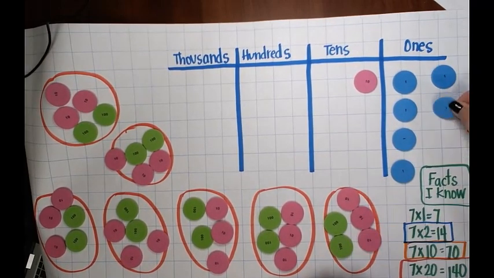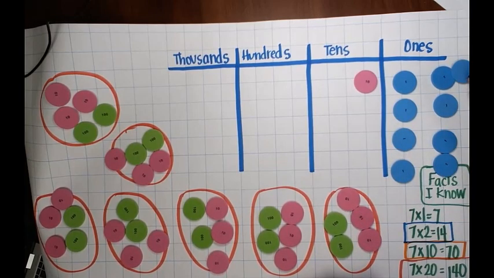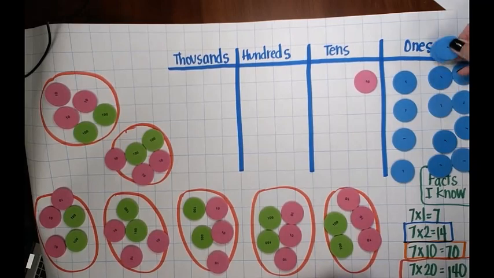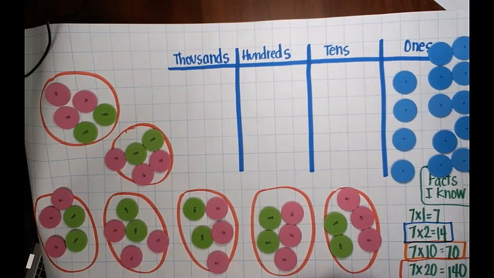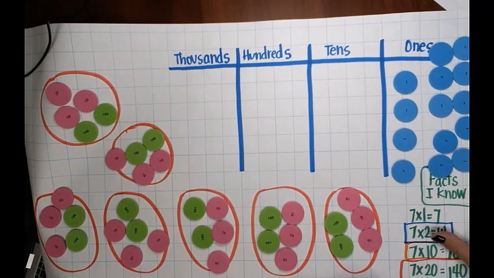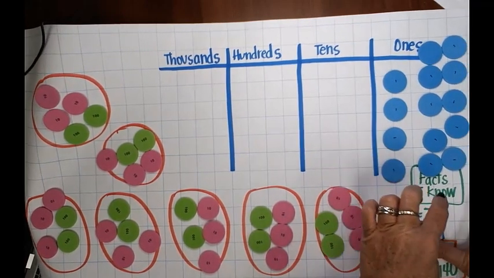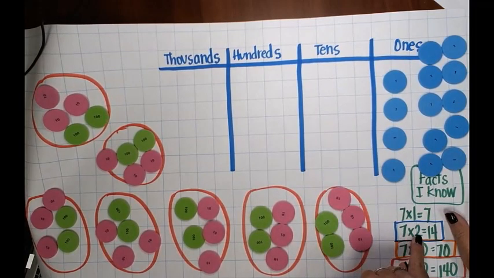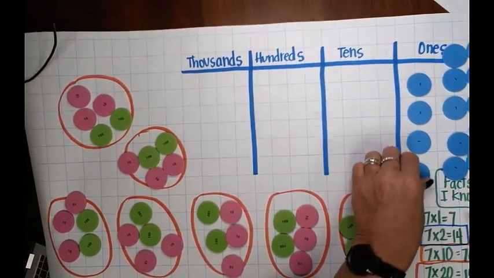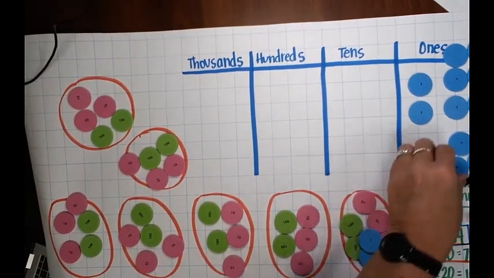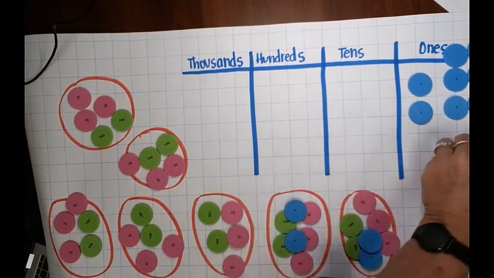1, 2, 3, 4, 5, 6, 7, 8, 9, and 10. So I've decomposed this 10 into these 2 lines of place value. So now I have a total of 14 ones, and I know that 7 times 2 is 14. So 7 represents each one of my athletes. I'm going to put 2 additional hours into each athlete's circle.